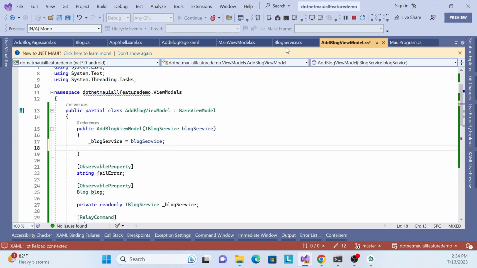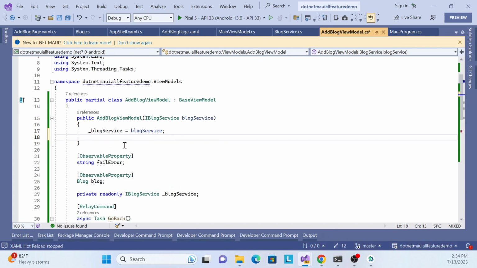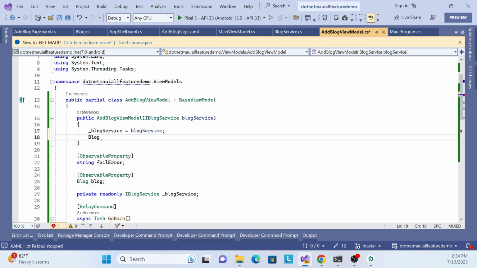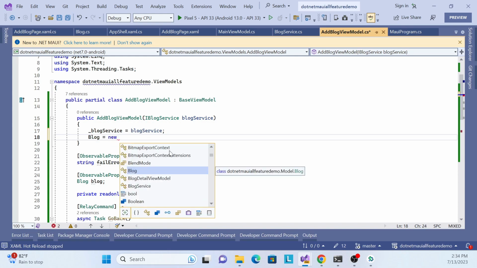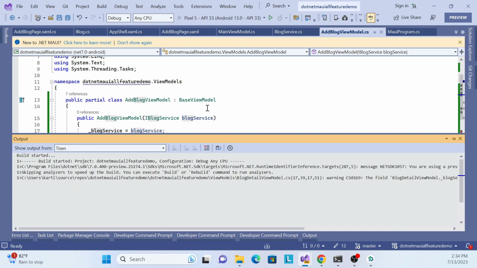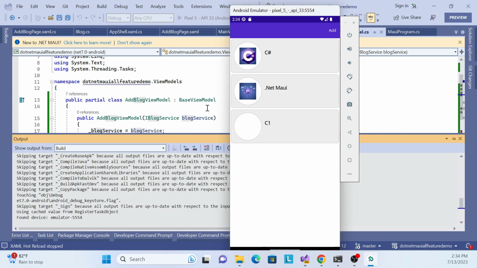So what we need to do is just stop your application, and take the blog property you just created. This is a blog, and then finally you need to initialize it. That is done. Once it's initialized, definitely your MVVM will bind all the properties from the user input. Okay, so let me run one more time, final time I guess.